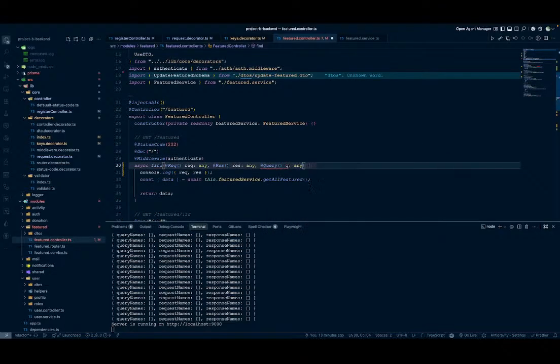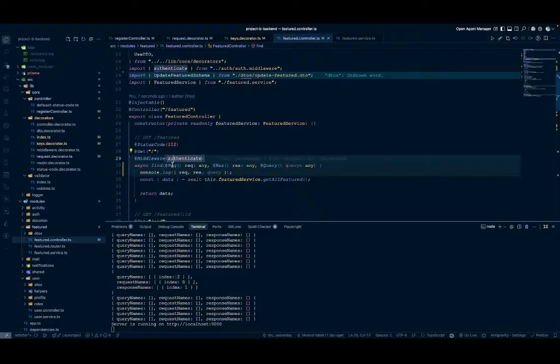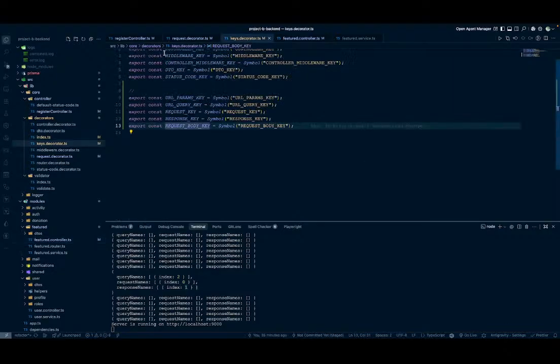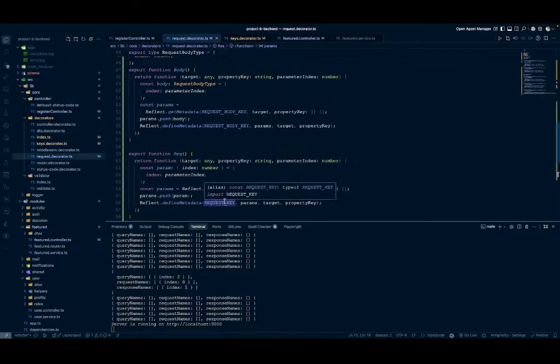Query is any. Let's see, yep, the query name says index number 2, the request is index number 0, and response is index number 1. Yeah, we are here.